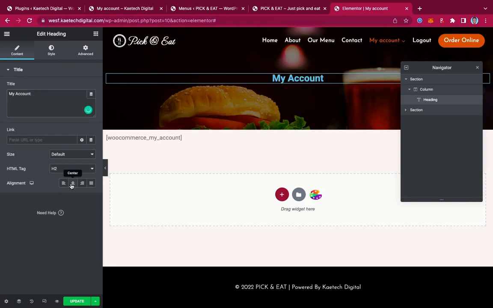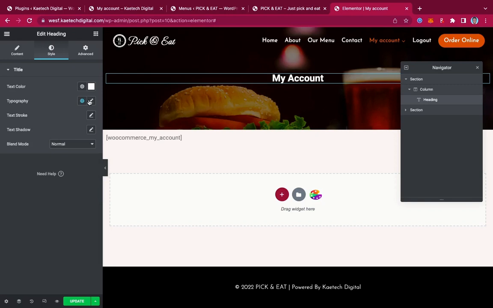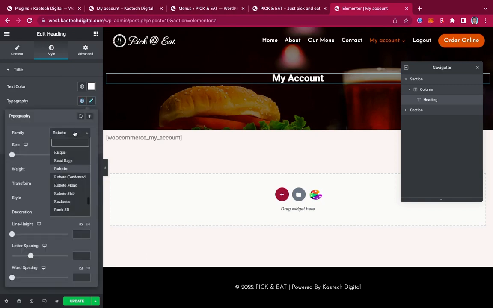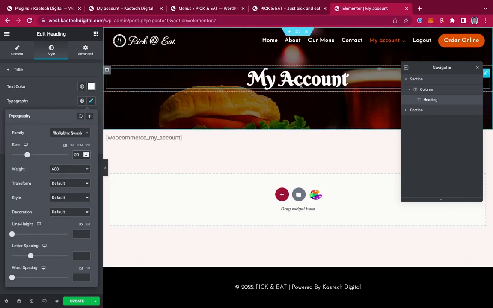Then we're going to position it center, go to style over here, change it to white, change the typography to Berkshire Swash, and make it 55. So as you can see, My Account.